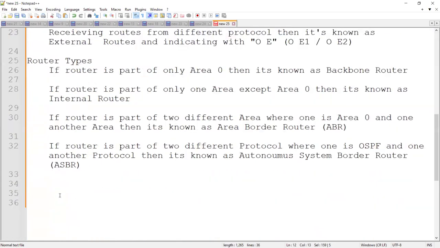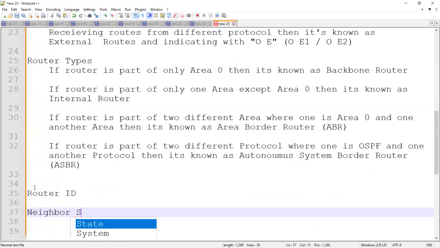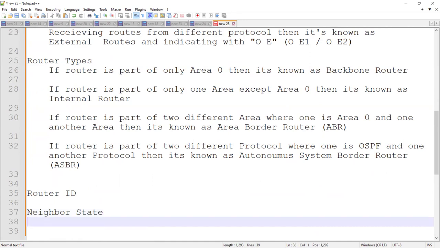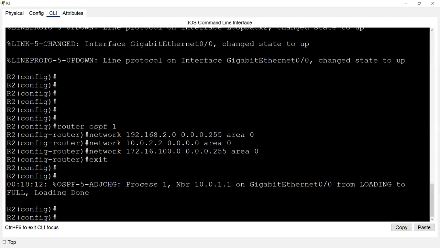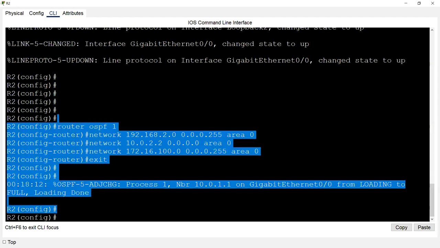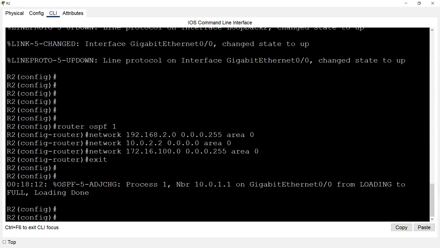There are 2 more concepts: one is the router ID and one is the neighbor state. That we'll discuss. Right now, any confusion or doubt? What is the command and what is this notification?